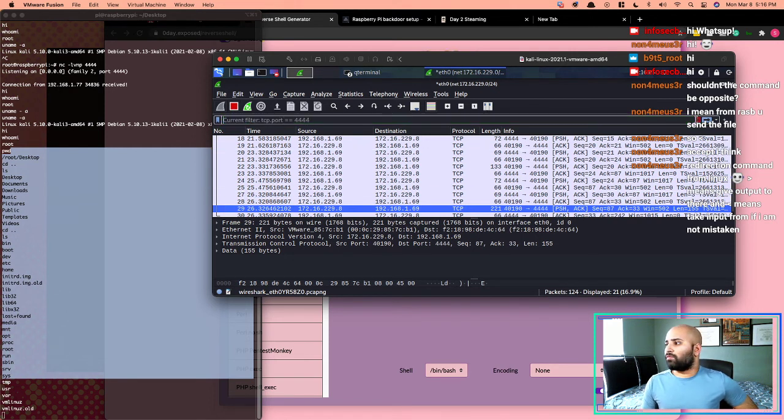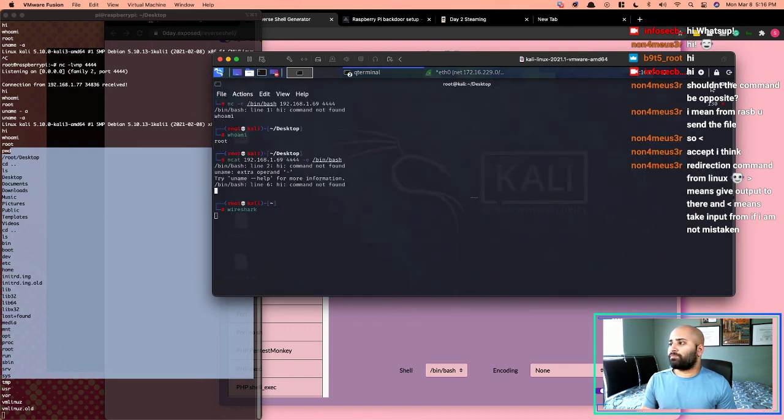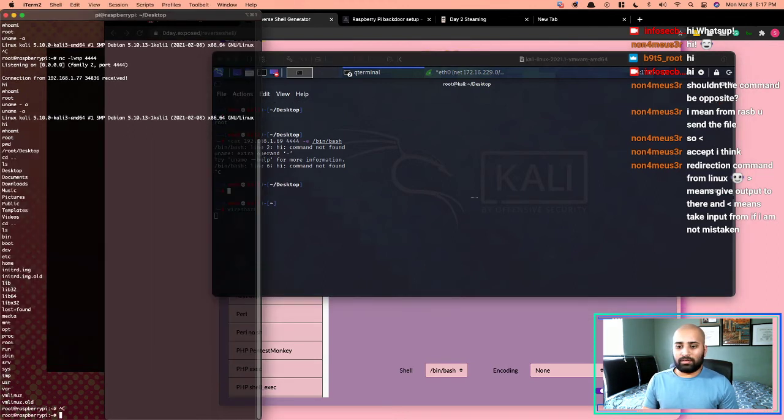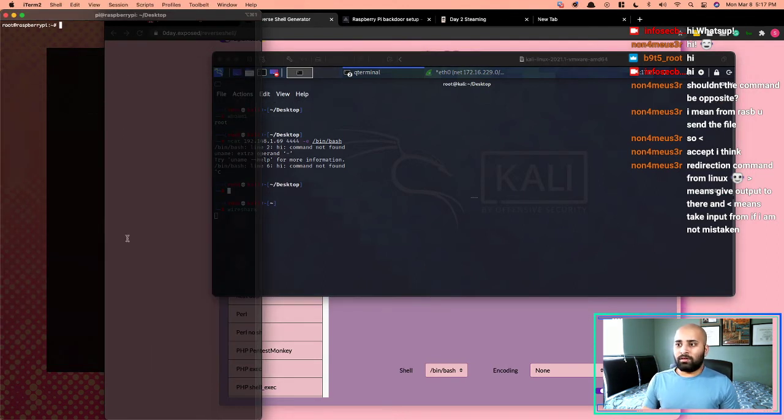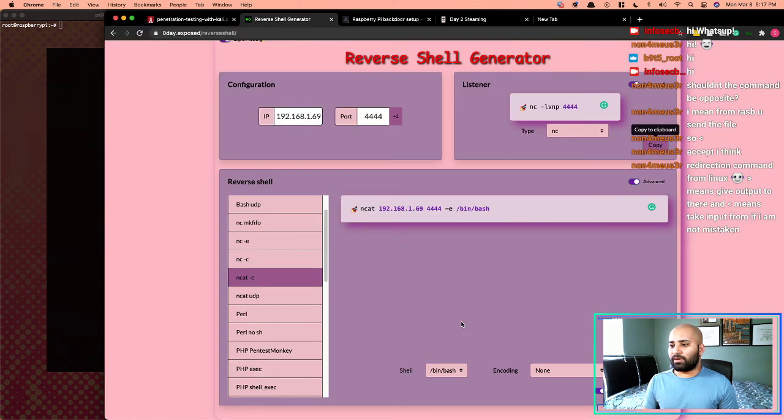I'm going to cut this off, X out of that. I'm going to keep this running. If I press this, it's going to stop the capture, so I'm just going to keep it running, and exit out of this. Let's go ahead and create an Ncat session just to show you guys what unencrypted traffic looks like.